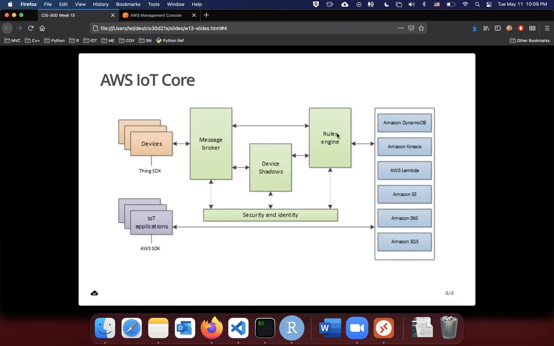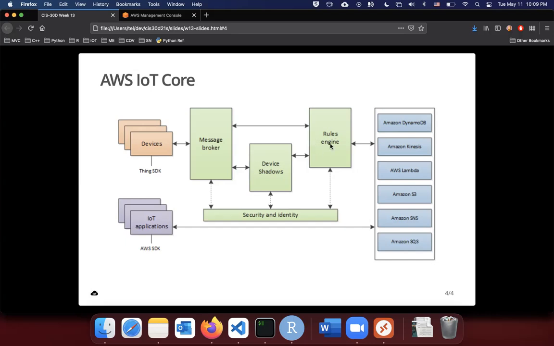Rules engine: well, you've got things happening among the devices, and then you want to process something, right? Based on the information you get from the devices, you want to take some action in certain situations, and this rules engine will help you build the things that you want to do.